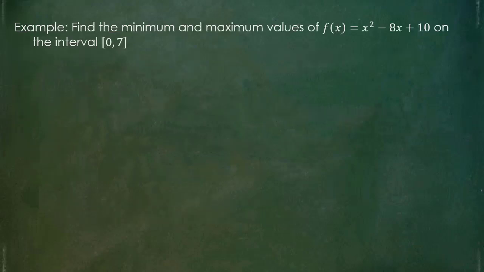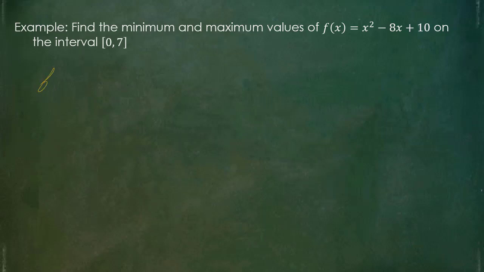So let's go ahead and try an example of this just to kind of give you a visual of what's going on. We could probably picture what this graph is. It's just a quadratic, so this is going to be a U shape up because the a value is positive, and it's over this interval from 0 to 7. So notice it's not the entire parabola or not the entire quadratic function. It's just a small snippet of it that starts at 0, stops at 7, so it cuts those arrows off.